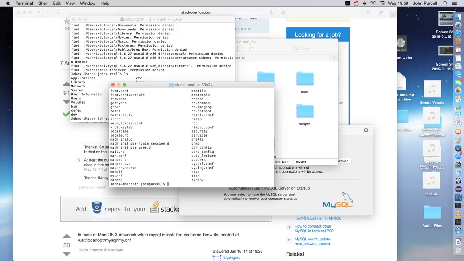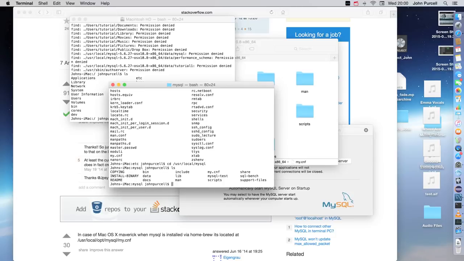What I had to do was go to where this file is actually located. Let's go to cd /usr/local/mysql, which is where it happens to be located on my Mac, and it could be different for yours. It's really just a kind of dummy configuration file, and if we look at it, it's pretty simple.